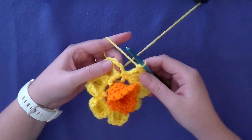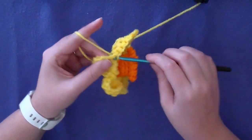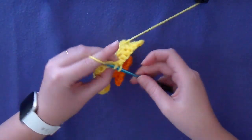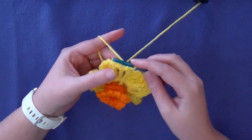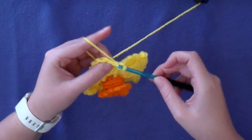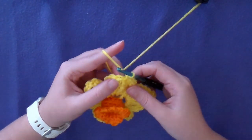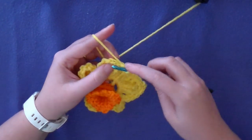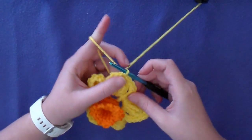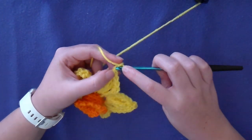So now you're just gonna continue that same cycle all the way around. So in the next chain two space, you'll put two single crochets, and then one single crochet in the next two stitches. In the middle stitch, you'll put a single crochet, a picot, and a single crochet. And to make the picot, you chain two, slip stitch in the second chain from the hook.